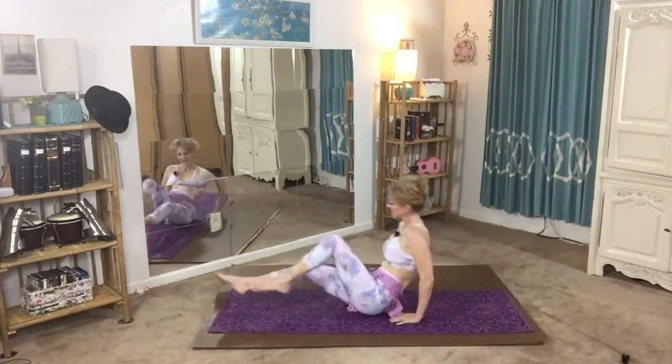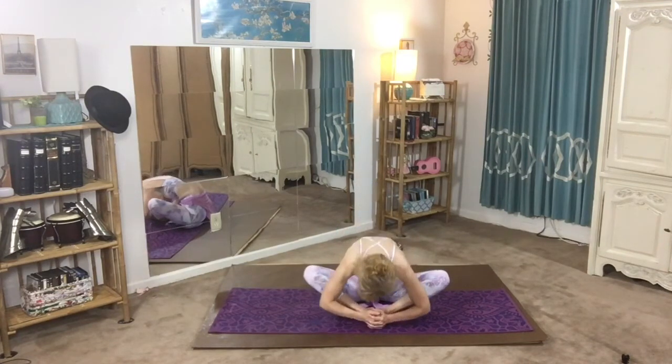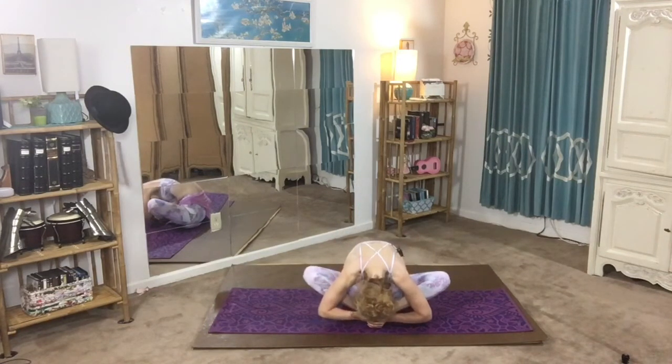Good. And sit up. So now that you've got these muscles all warmed up and a little worked out, it's a perfect time to stretch. So we're going to take just a minute to stretch. Again, I always say, put the palms of your feet together and round over. Let the weight of your head pull you forward and just relax here for a minute.